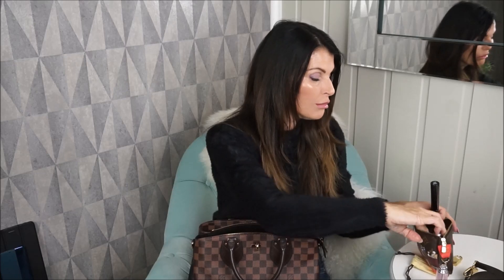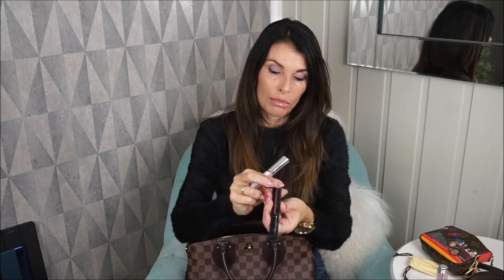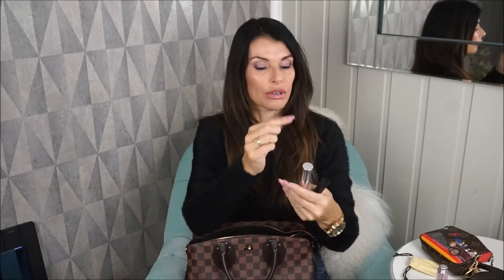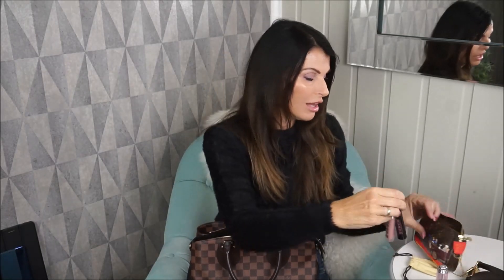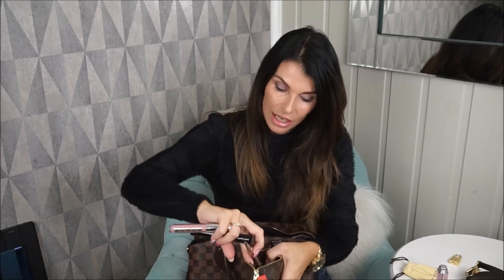The one I'm using right now is this one from Buxom — this is the Plump Shot, the shade is 'Beg for Mauve,' and this is the White Russian. I just put this one on the front of my lips together with the Dior one. I also have a mirror, an extra hair tie, a purse hook, and I think I have a pen in here too. So that was what's in my mini pochette.